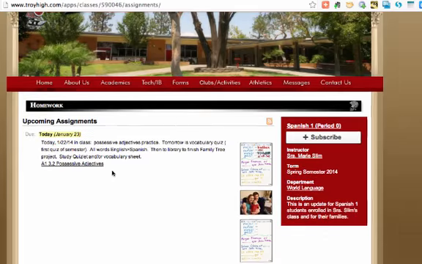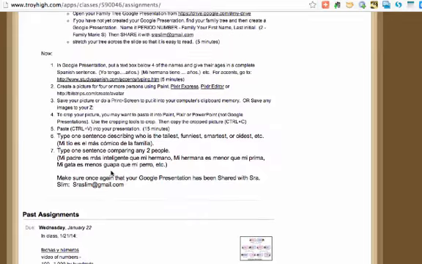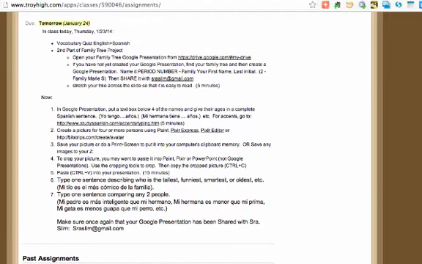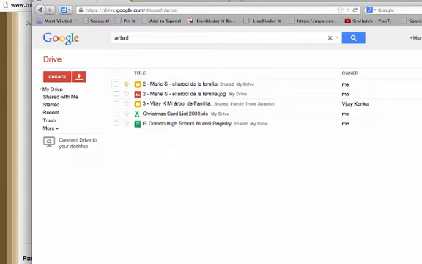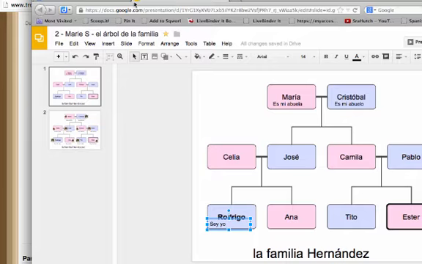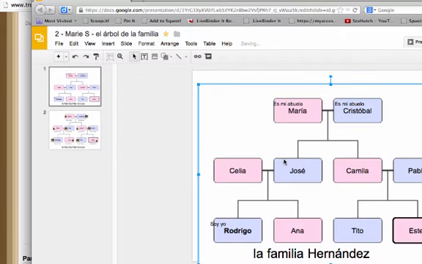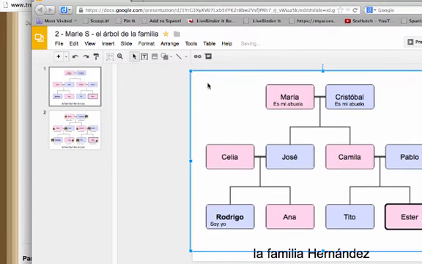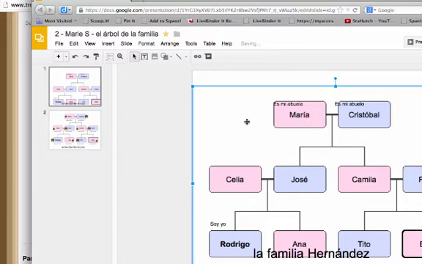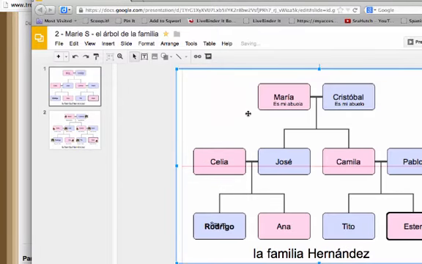Homework right here. And here we have what you're doing in class today. It looks like a lot, but it really is not since you've already done most of this work before. In terms of your tree, it should look like this. And you're going to want to stretch your tree so that it covers the slide. Make sure that you maybe bring it out a little bit like that so it will work.